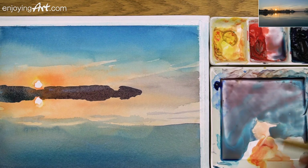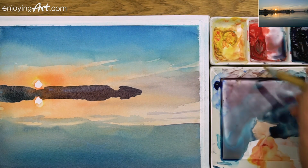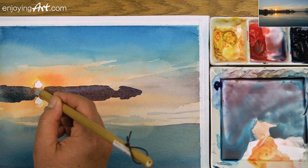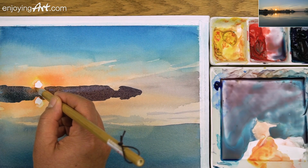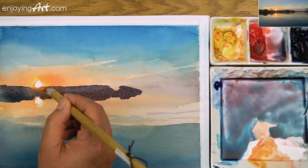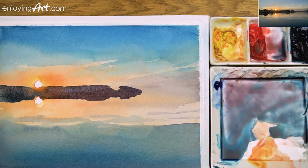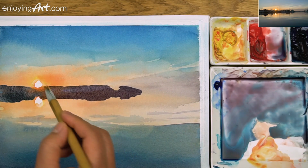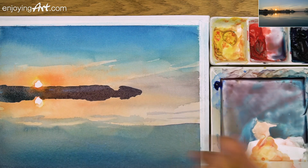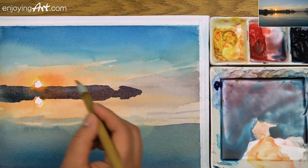Now, you don't have to have lots of water. That's just good enough. I think this, because I don't want this color to fade too much into the color, like that. You see that? Now this very orange color actually connected into the big shape. So you take care of the big shape before you're thinking about small areas.